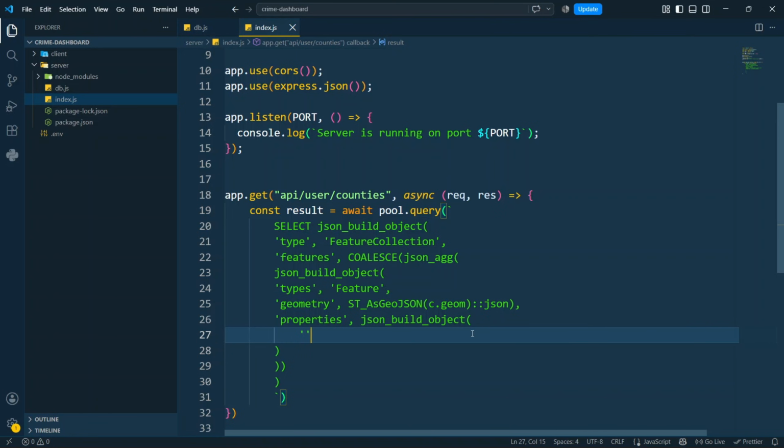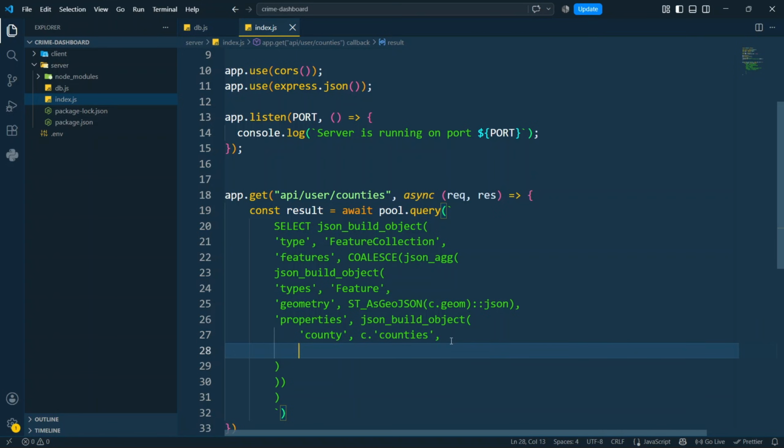So now we have properties as the county, and the county is going to be c.counties. So these are the columns that we are going to list, and these are the ones that we shall call in the front end. So then we say county, c.counties, and then supposed to be in quotes like this. Okay, and then the next one, I think this one supposed to be outside, so c and then dot counties like that.